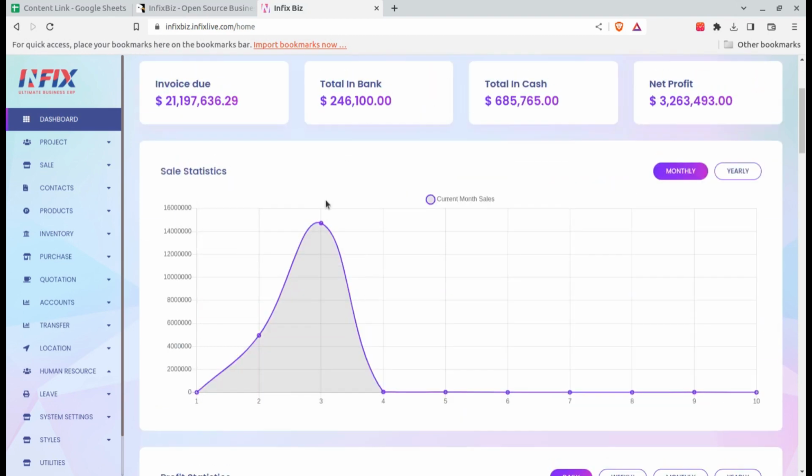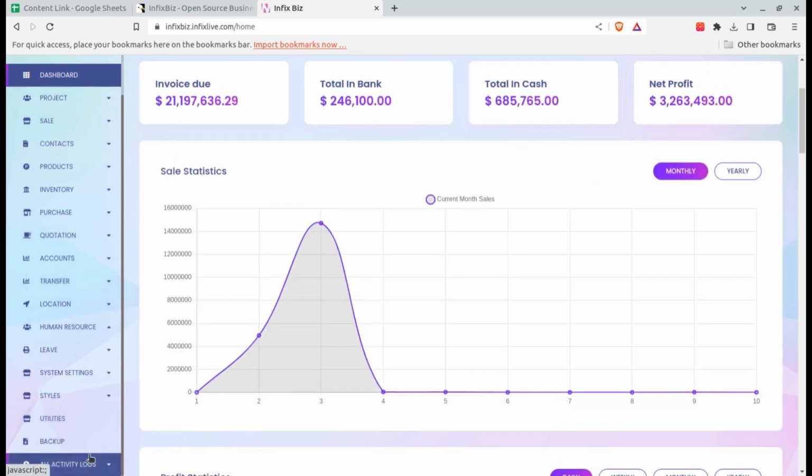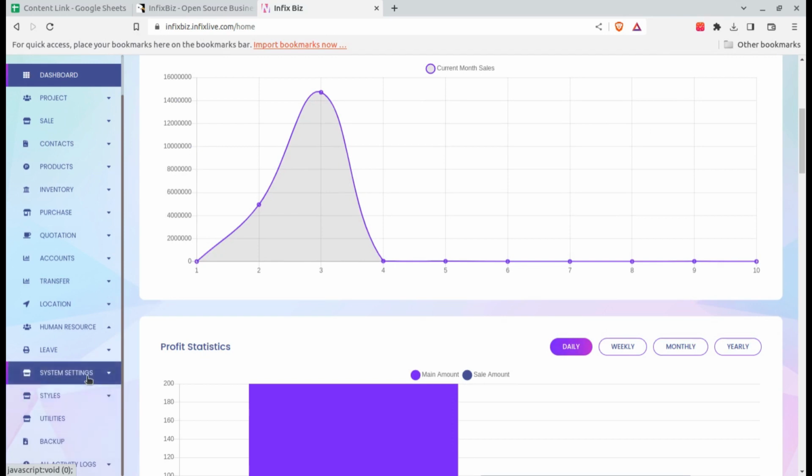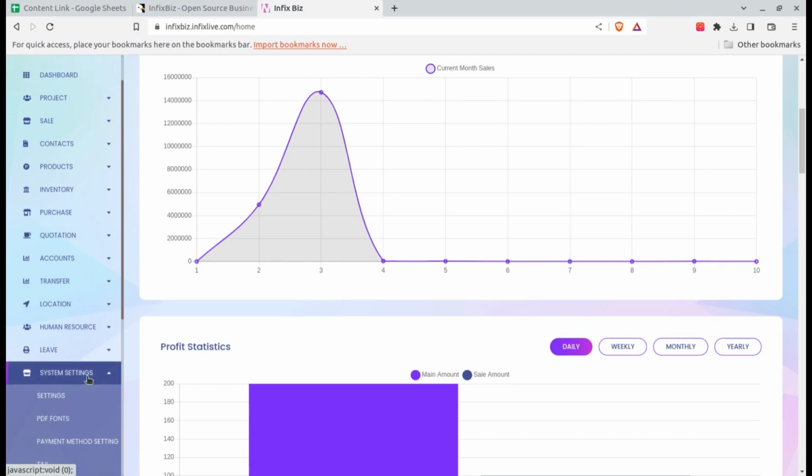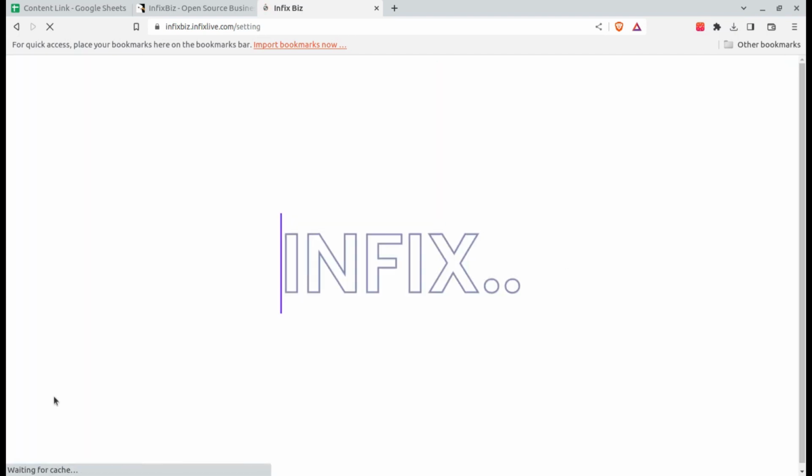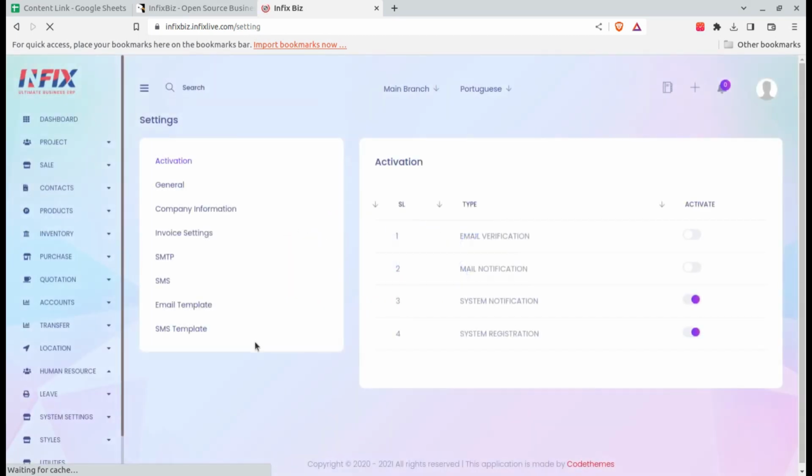So you can get to know what is going on in the system and the business that is using the ERP solution. Next, I would like to start from the system setting that we have to do for the very first time. This is a one time setting, and I'm going to show you the screens through which you can set up this ERP system for your business.